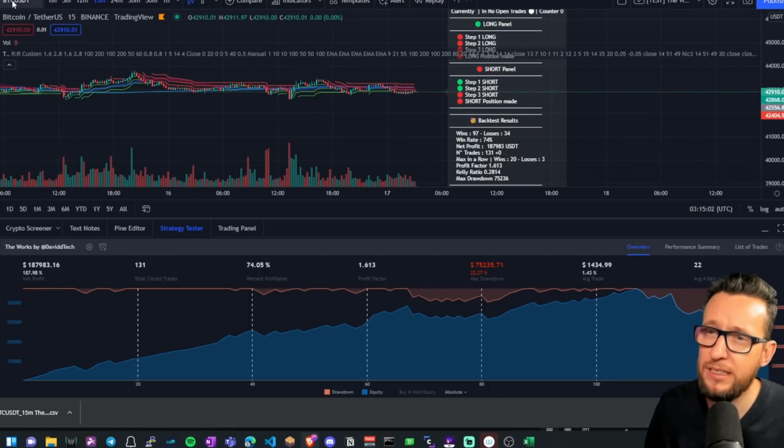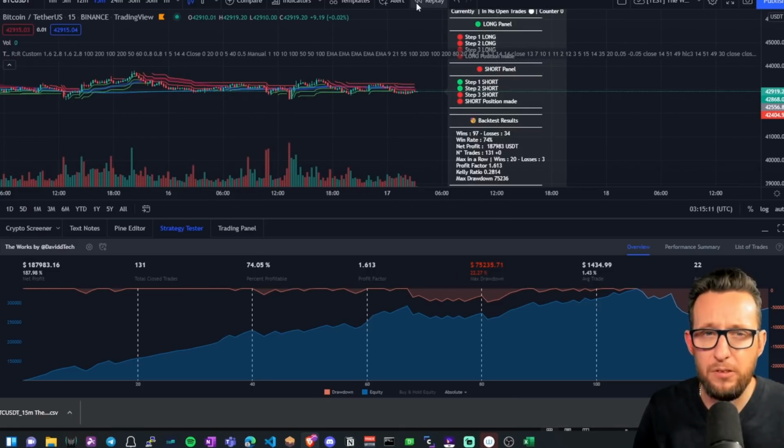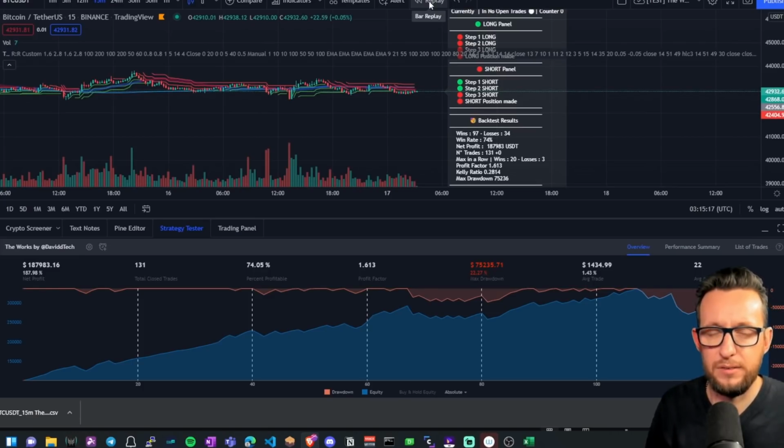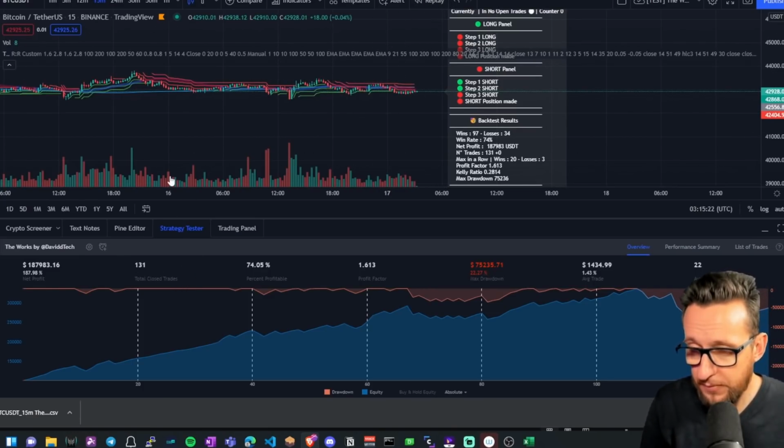I'm currently on BTC/USDT. You could take it over to Ethereum to see if you can get good results on that too. And you can also use the replay feature on TradingView to find further back previous results to find out if this is going to work in the long run.